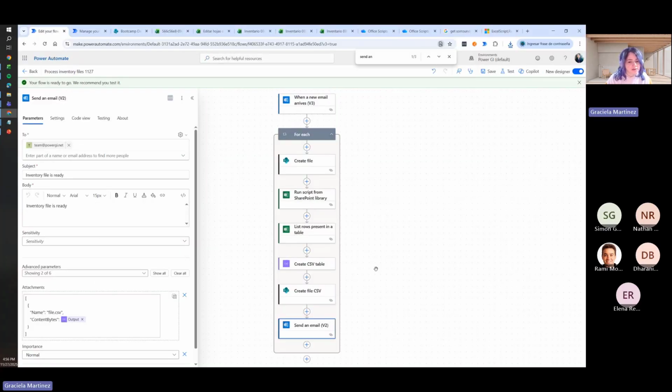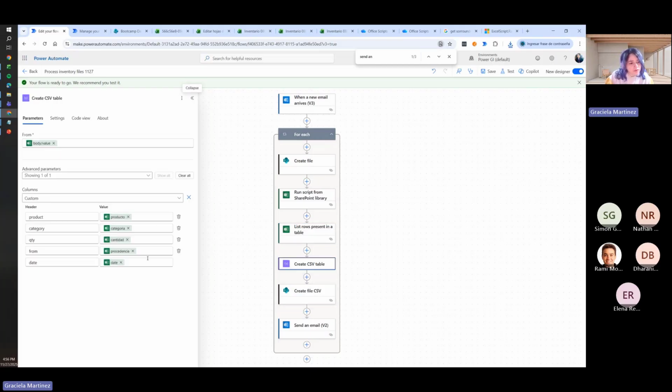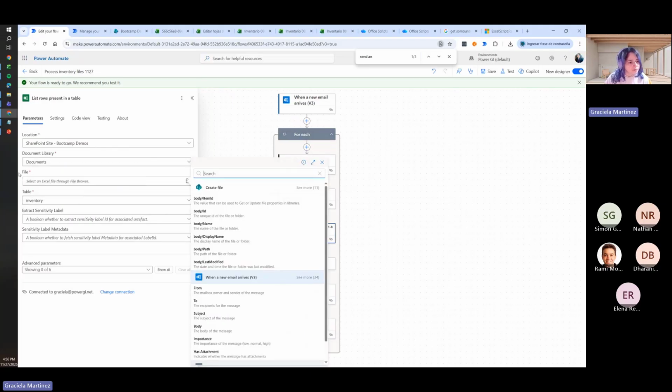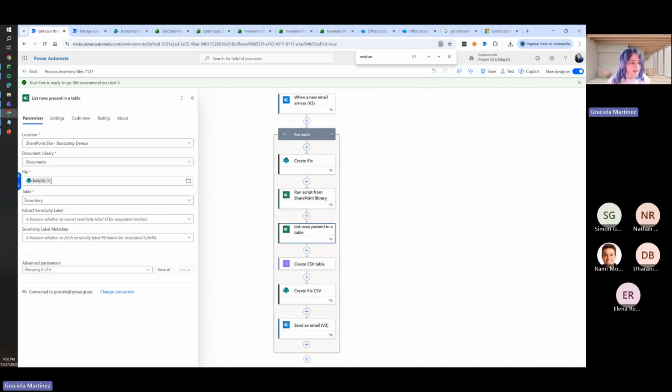And the final change that we're missing is this. Remember that we initially selected the file directly from the folder selector. That was because that was going to make the process of mapping the columns easier, because you remember that we only selected them. But in this case, we need this information to come dynamically from the file that we selected. So I will just remove this, click on the dynamic icon, and here we are going to select the ID of the file, and this is what's going to make it dynamic.